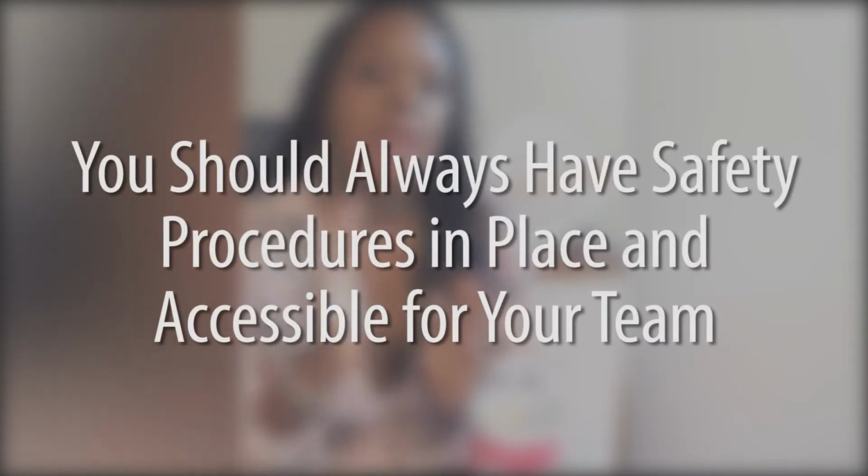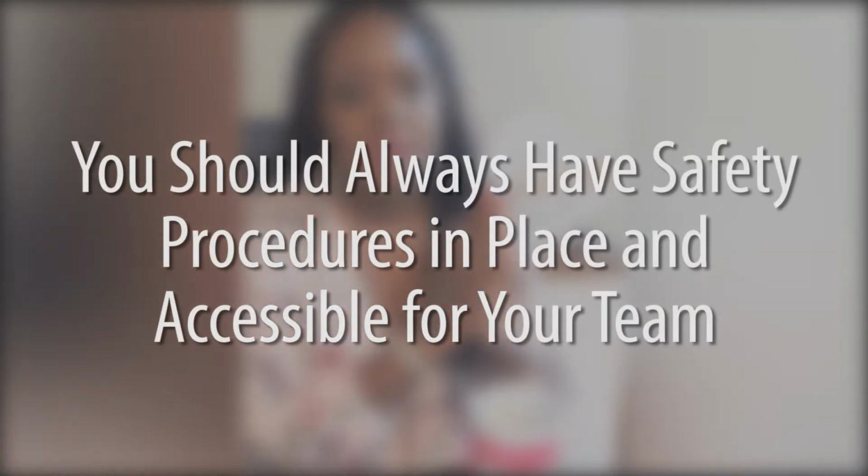So there should always be a safety and procedure in place for your brokerage or for your team. You should always have a safety manual and procedure policy and let them know what steps and measurements the agent needs to take when they're out meeting clients. Because some of the clients that we meet, we don't have prior business relationships with them. We just don't know them. We meet clients cold calling, we meet clients at open houses, and they call in off of our website. So we don't know everyone that calls in and wants to go see a home.